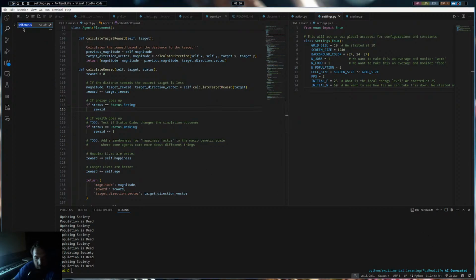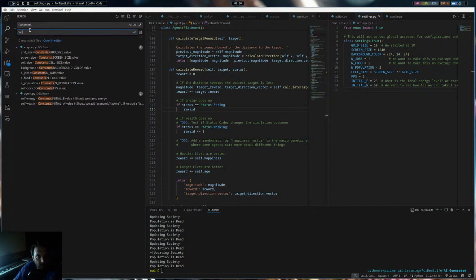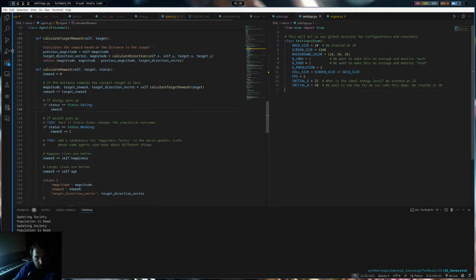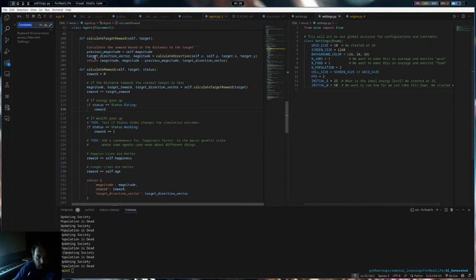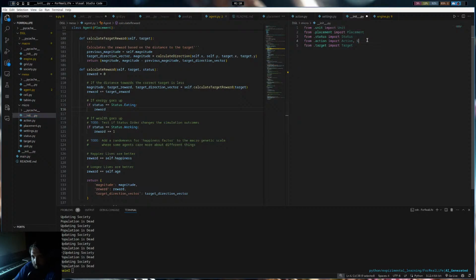So we're gonna get rid of the constants, and we're going to replace them with settings. That makes a lot more sense. And then we have to make sure in our init that we have settings coming out of settings, import settings.